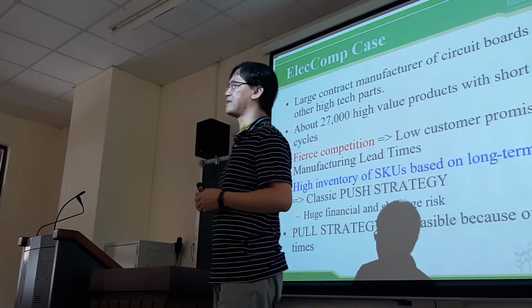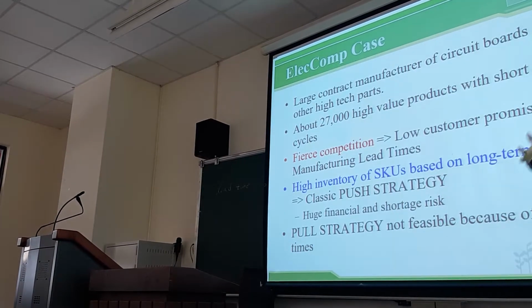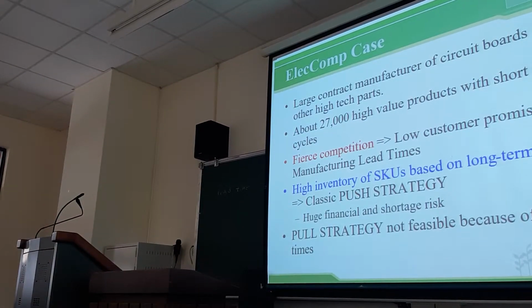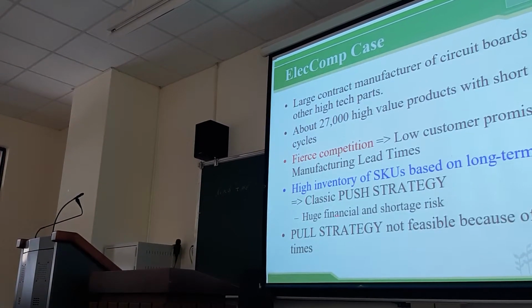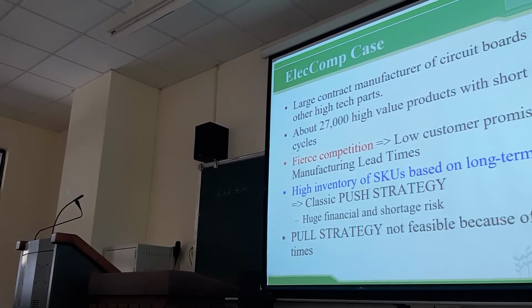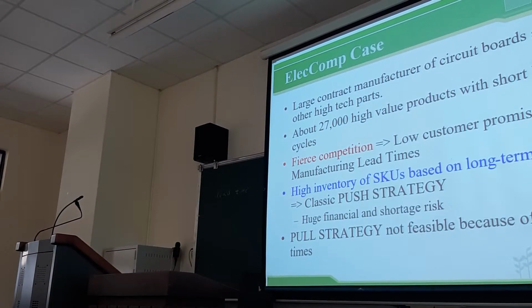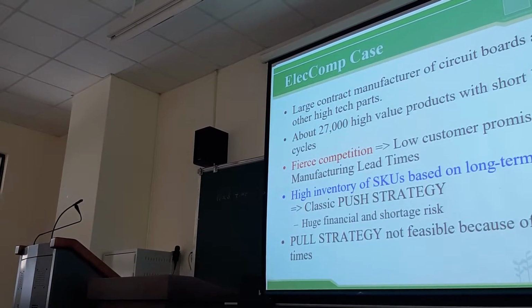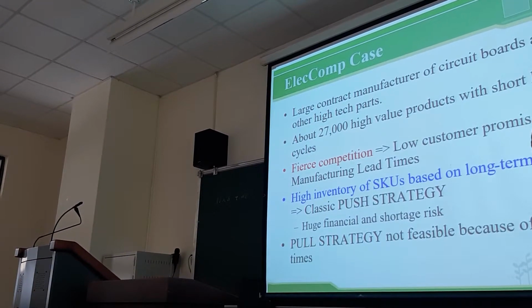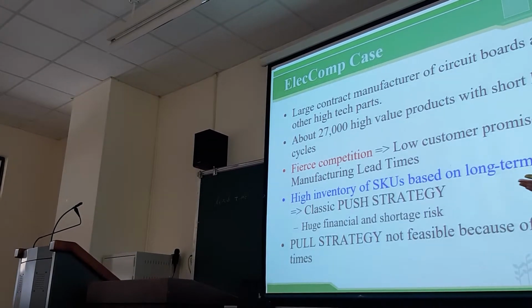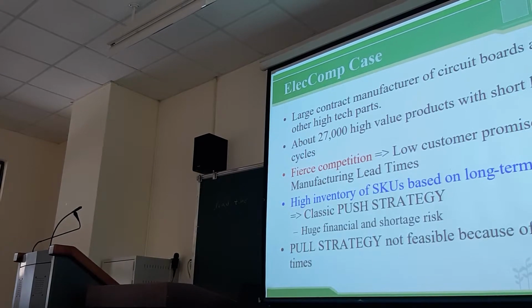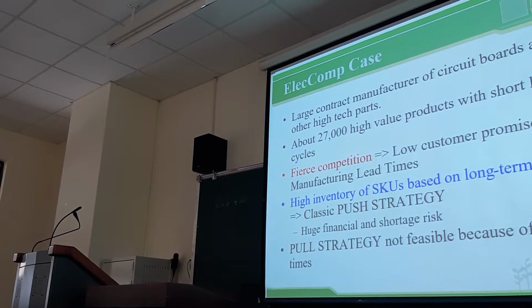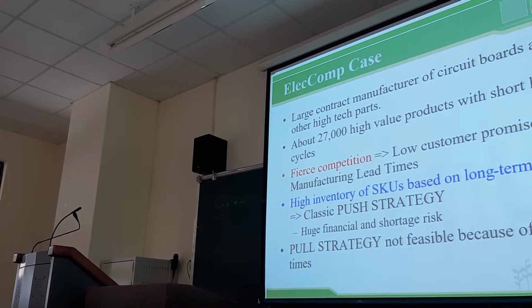Think about your raw material provider. They want to finish their product very soon. So here you will see the pull strategy may not be feasible because the lead time will be very long. What's the meaning of pull? You receive the order, you start to produce, then you will generate a big problem because the lead time will be very long. You receive the order, you start to purchase your raw material, then you start to assemble, manufacture, and deliver to your customer. Your customer must be waiting for a long time.